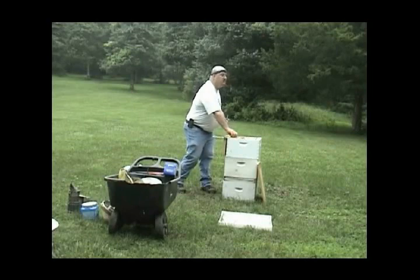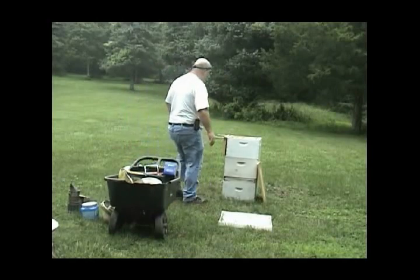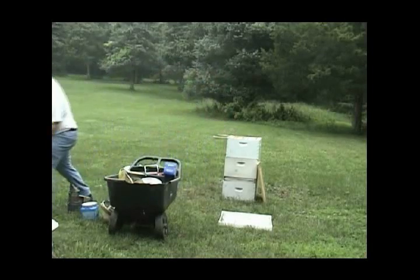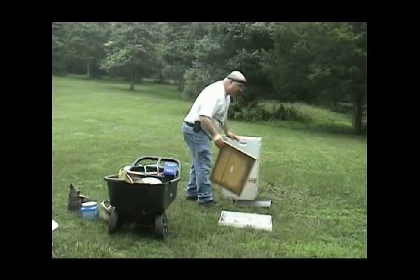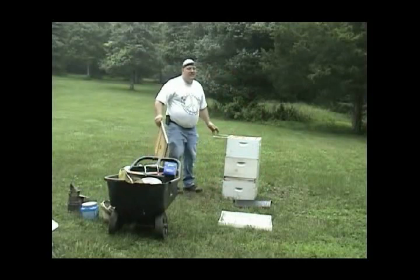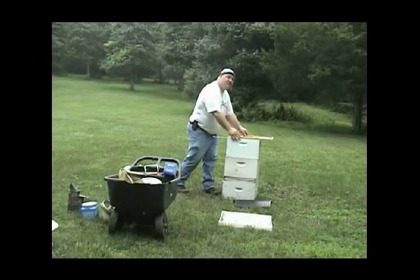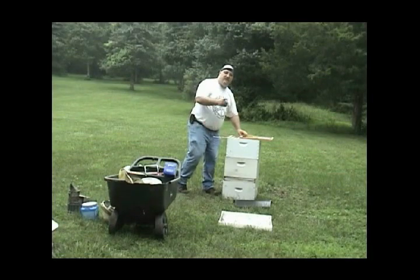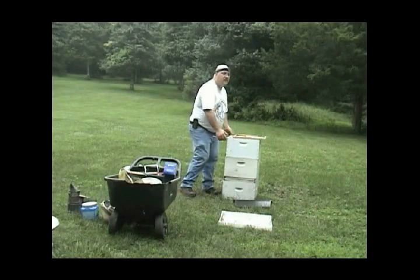It's not always a beautiful 70-degree day when you're inspecting your hives. There are times when you're going to inspect at the end of the season for mites, or you're going to go in and put a feeder frame in. When you open your hive, do you want to throw your cover on the ground when it's cold and leave the hive open? Not really. So I'm going to crack the inner cover off and slide it, leaving half the hive protected. Protect the temperature inside the hive. They've worked hard to keep it 93 degrees in there — like your father always said, close the damn door.